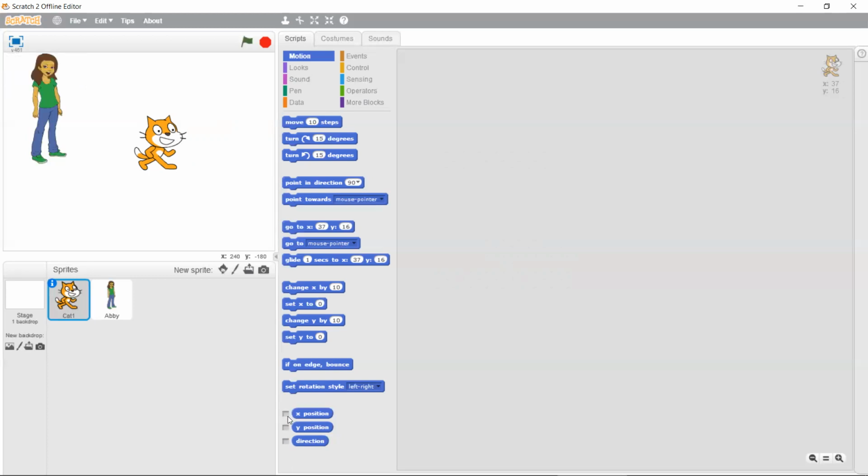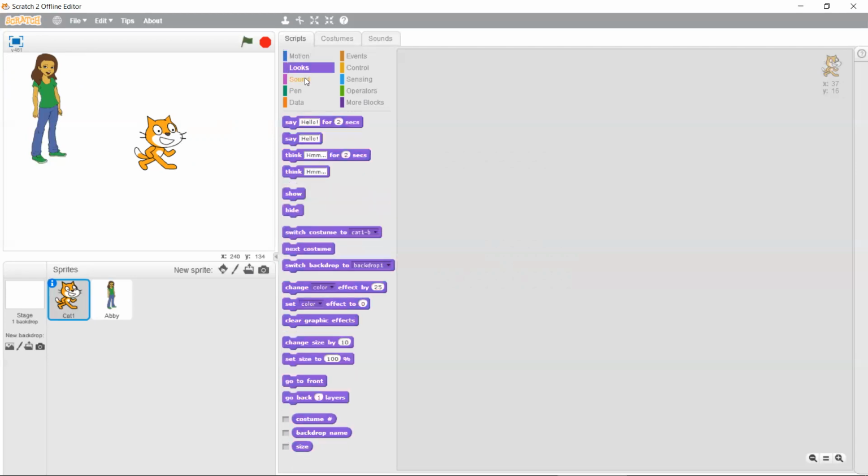Okay guys, now there will be a part 2 of this video where you will learn about the looks block and sound block and also how to use the file and edit tips about stamp, scissors, the crow, the shrink, this block help. So at the end of this video, you could see the video on the right side if it's been uploaded. If it's not, just wait.